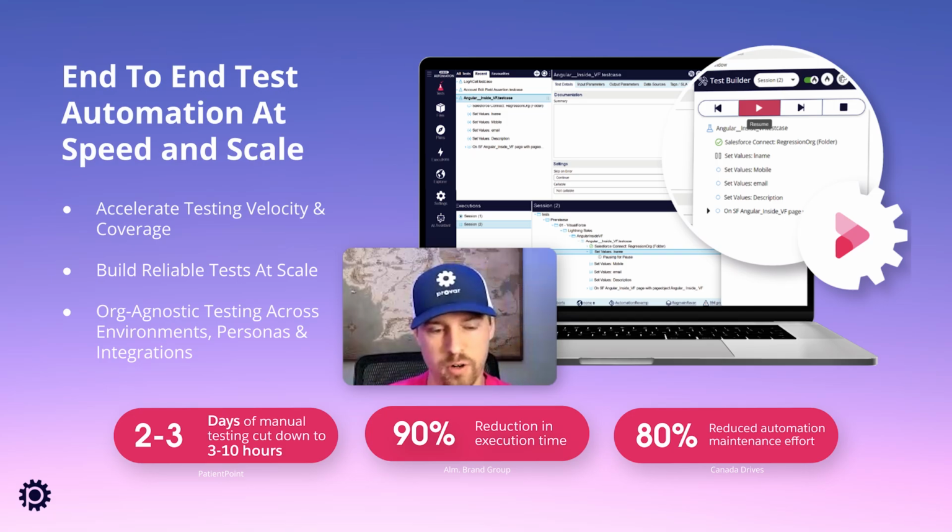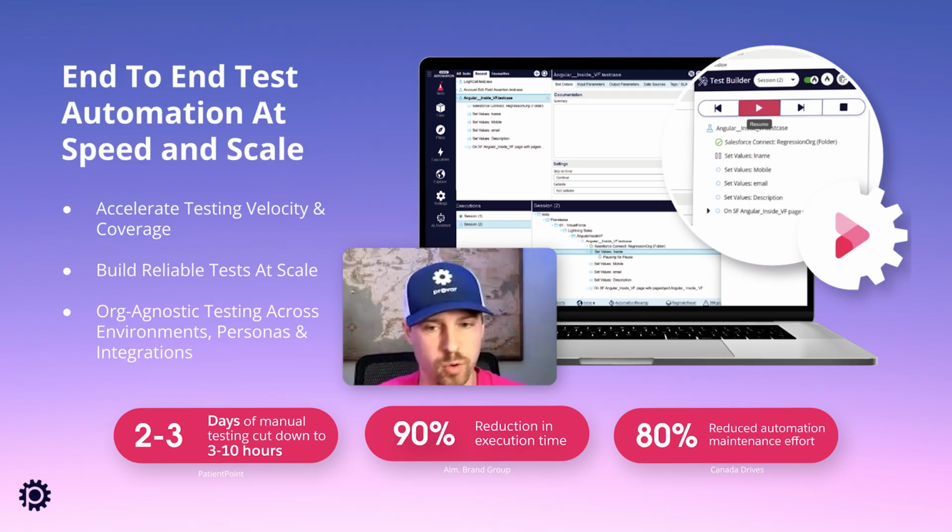So in terms of Provar, what we really are is an end-to-end test automation solution built for Salesforce. When we say end-to-end, people can mean different things by that. What we mean is we're covering Salesforce, but we're also covering all the systems and all the things that you may interact with in a typical user journey. So that would include your API endpoints, that would include your databases that you're interacting with, your external web applications, and anything that's on platform in Salesforce, as well as all your industry clouds and your experience clouds and things like that. So end to end for us means all the applications that would be under test.